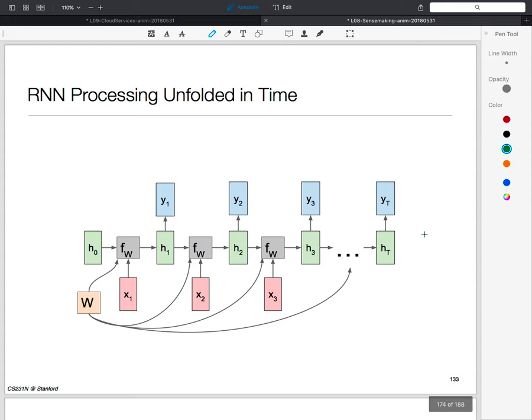In time, it looks like this. I'll have some starting hidden value h0, and I'll get the input x1, and I'll feed it into this neural network, and I will get h1, and I'll also get y1. Okay? And then I keep repeating this process. But at every step I'm using the same weight w. So it's the same function fw being applied one after another, and my goal in this case is to learn this fw.